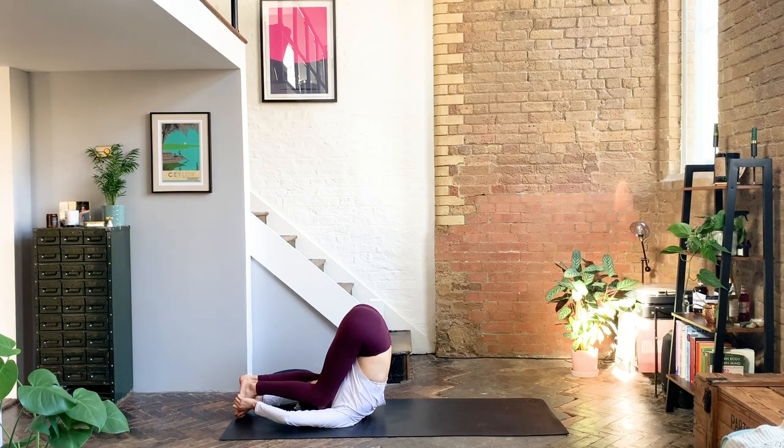And it can be a very strange sensation, but just observe it. If it's painful, please come out. But if it's just a deep stretch, then be here with your breath and take four more. Each breath finding a little bit more depth. And of course, if you want to stay here a little bit longer, you always can. And just listen to your body.